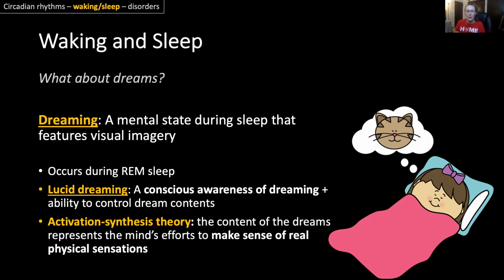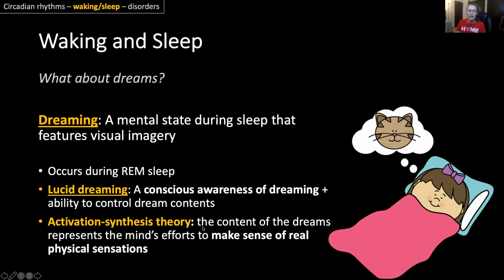There's also a phenomenon called lucid dreaming, which is this conscious awareness of the fact that you're dreaming. And it's an ability to actually control the contents of your dreams as well. This involves a lot of practice. I don't know all the details of it, but if it's something you're interested in or have experienced, power to you. We'll look that up some more. But you don't need to know lucid dreaming a lot for this class. Just know that it's when you can actually control your own dreams.